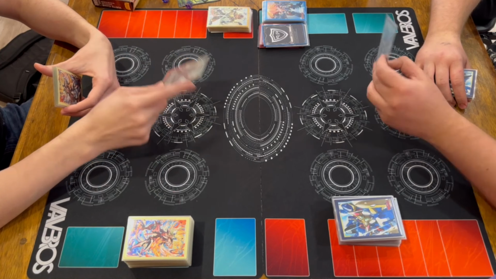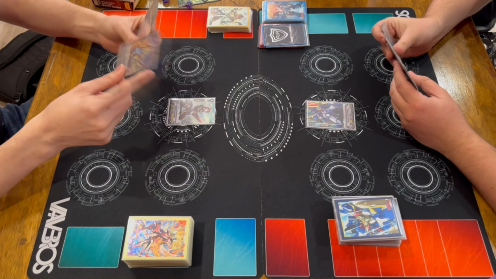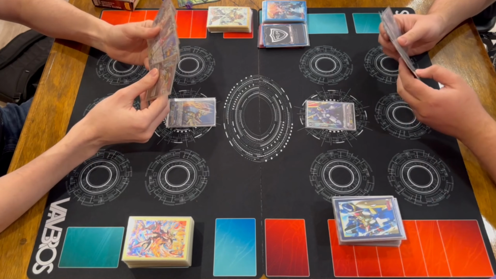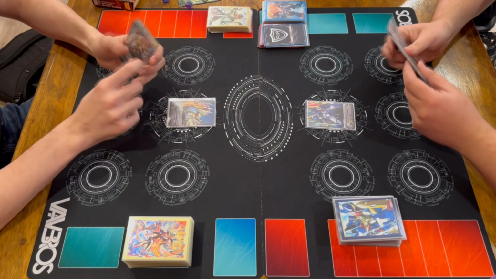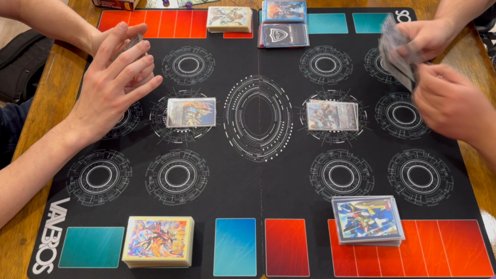Are you going for 6 to Vanguard? Draw for turn. I will ride, draw, and pass for this. Nice. Draw. I'm going to be reversing this. No. Ride, draw, then.